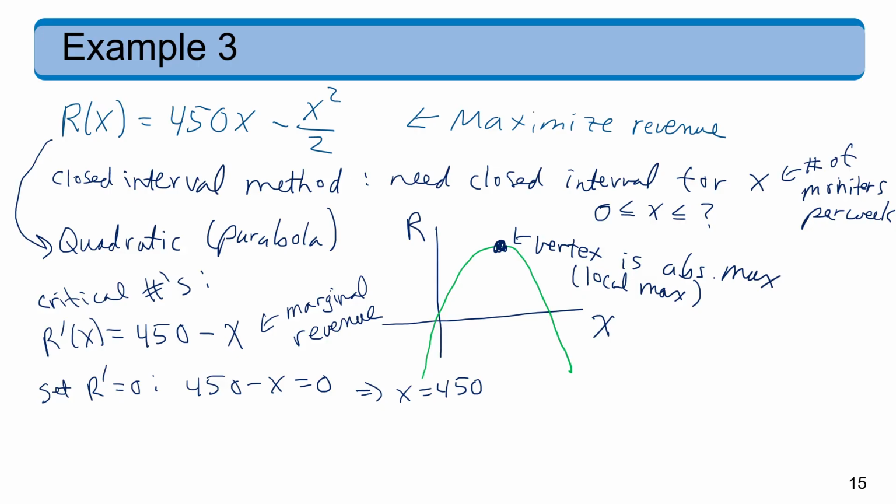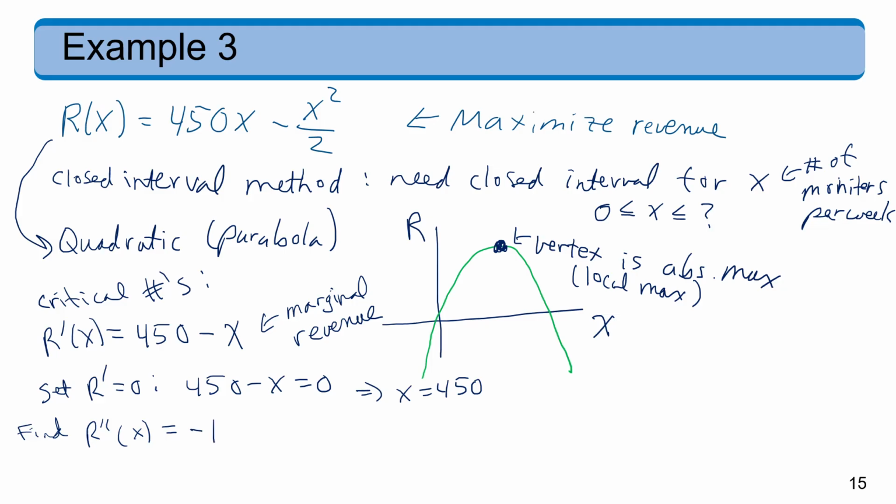there's two options that we've learned. You could use the number line method where you use the derivative r prime to determine where the function's increasing and decreasing. Or you could use the second derivative test, and that one might be faster here. So let's find the second derivative. And that's pretty simple. Look at the formula for r prime. The derivative of 450 is 0, and then the derivative of minus x is minus 1.